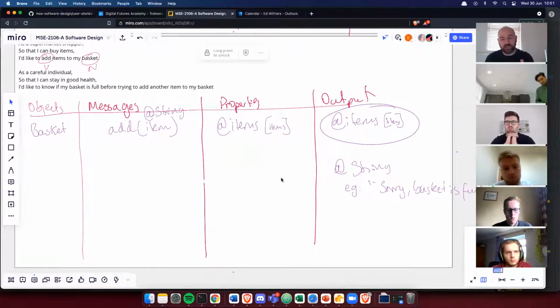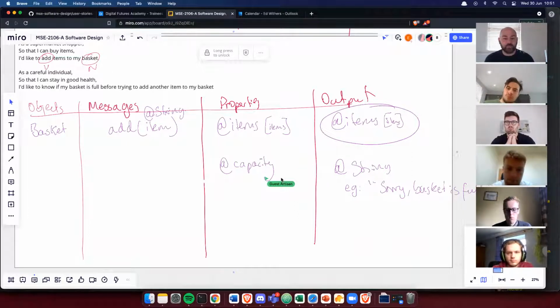In which case I have to have some kind of check on what the number of items in my array is. And so if I need to check on the number of items, there has to be some condition that says, is it above or below a certain amount? So it looks like I now need to add another property here of some kind of, I don't know, limit or capacity to my basket array of items. Let's call it capacity. You can call it max capacity, limit, whatever you want to do.